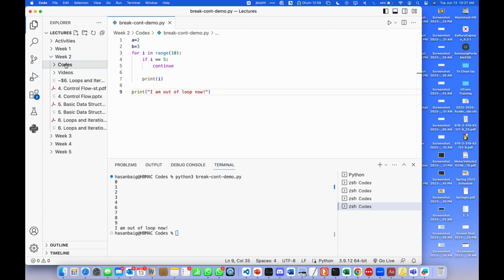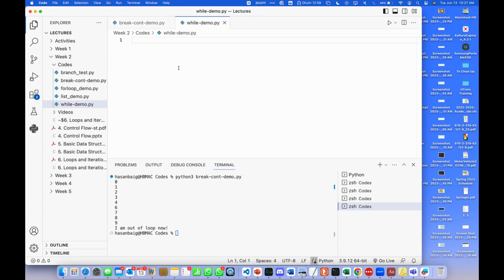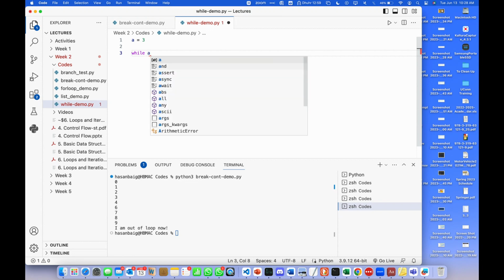So let's create a new file, while_demo.py. Again, we have, let's say, a equals 3, and while a is less than 10. Does this condition satisfy initially? The condition is satisfied.